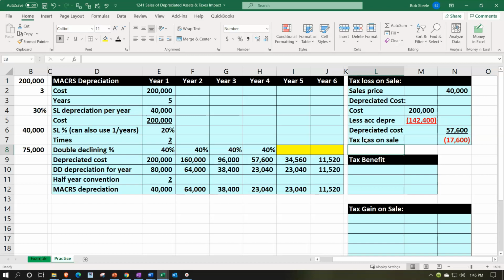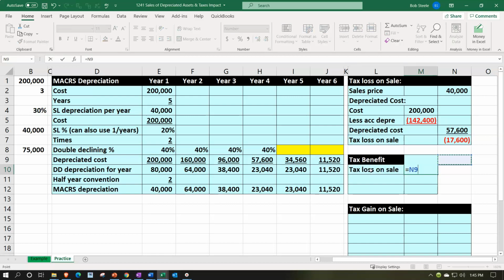But realize that because of the front loading of the depreciation, the more the front loading happens, and double declining is a front loaded basis, and if there's any added front loading, meaning you get to depreciate more, like a special Section 179 deduction in year 1, the more likely it is that when you sell it, you're actually going to have a gain, because basically you took the depreciation even though the value of the thing didn't go down, because they allowed you to take more depreciation up front. And so just realize that that's often quite possible. But if you have, which we'll do in a second, a loss, then we can take that loss and there's typically going to be a tax benefit to the loss.